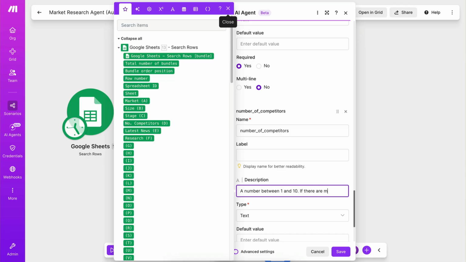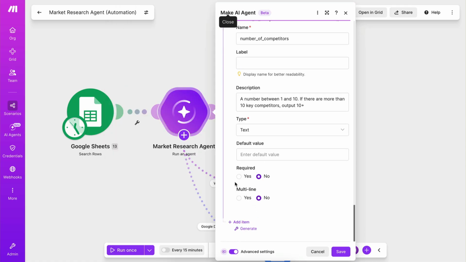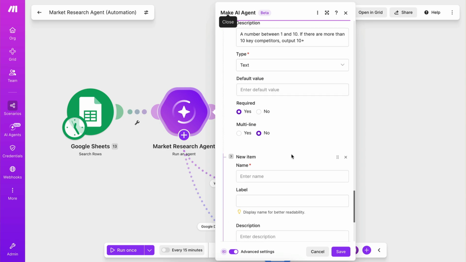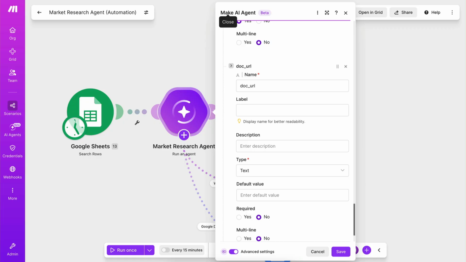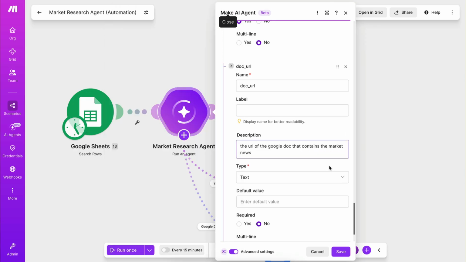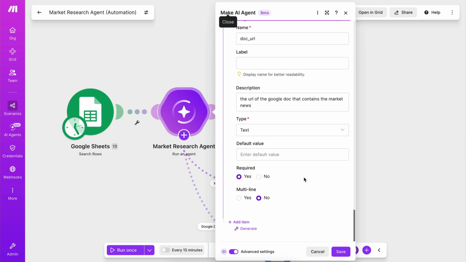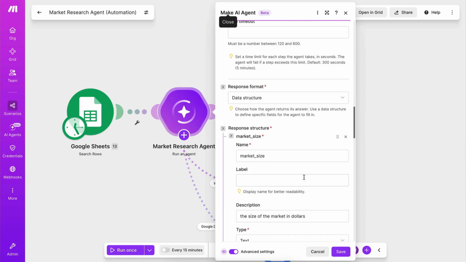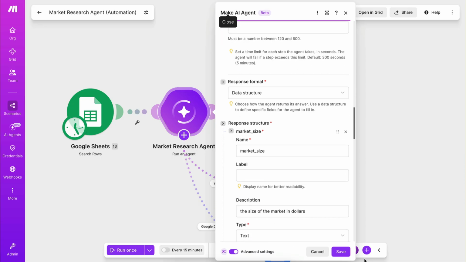If there are more than 10 key competitors, output 10 plus. Required. And then finally, we need to have the doc URL. So this is the URL of the Google Doc that contains the market news, right? And this is also required. So that is the output format, the response structure.